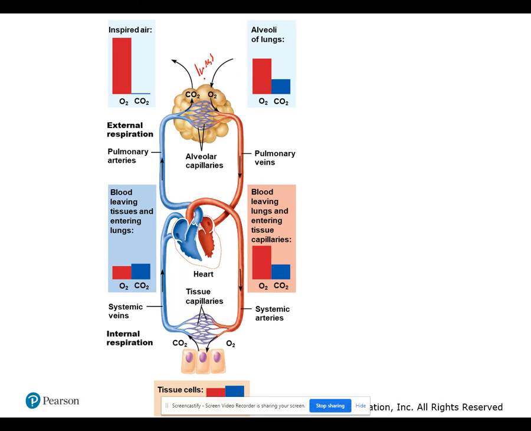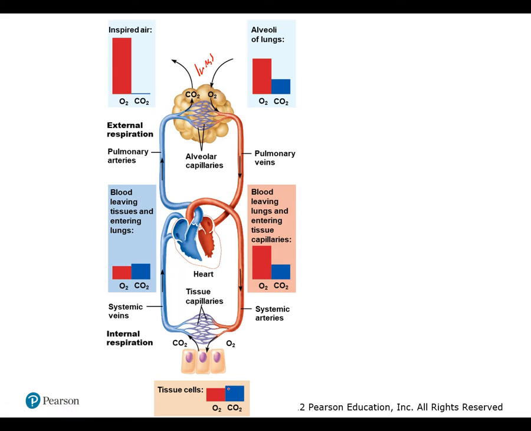We're going to see that in our lungs, our oxygen is very, very high and our CO2 is very, very low. As you go down, it carries that oxygen through the heart where it's going to be pumped to the rest of the body. When you get here, you have high oxygen, low CO2. But you see down here, it is going to be in your tissue cells.